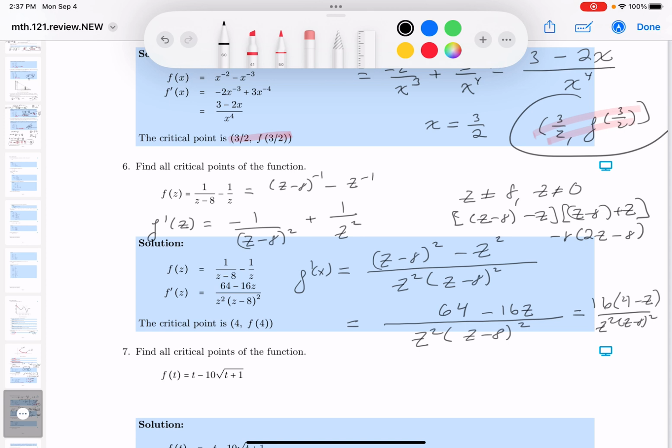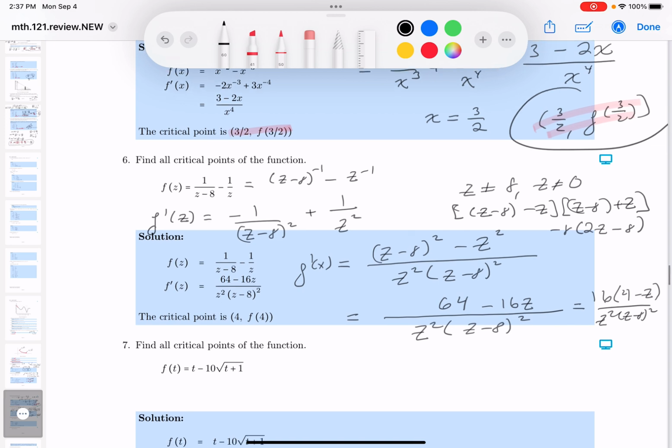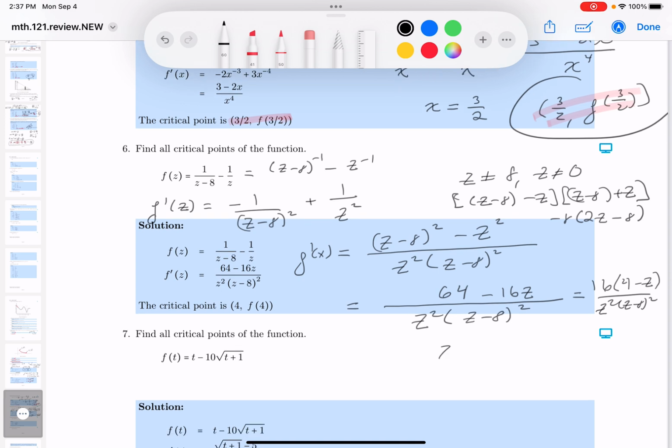I realize I was just looking and saying, oh, the critical numbers are where z is 0 and z is 8. That's not in the domain of the problem, so I can't use that. There's only one critical number, and that's when z equals 4. And what's the value going to be? It's up here. Let's write that down. The critical point is going to be (4, f of 4). Now, granted, you can compute that. It's pretty easy to do. But I'm just going to look at the results over here. And we got it. We're going to move on. Thank you.